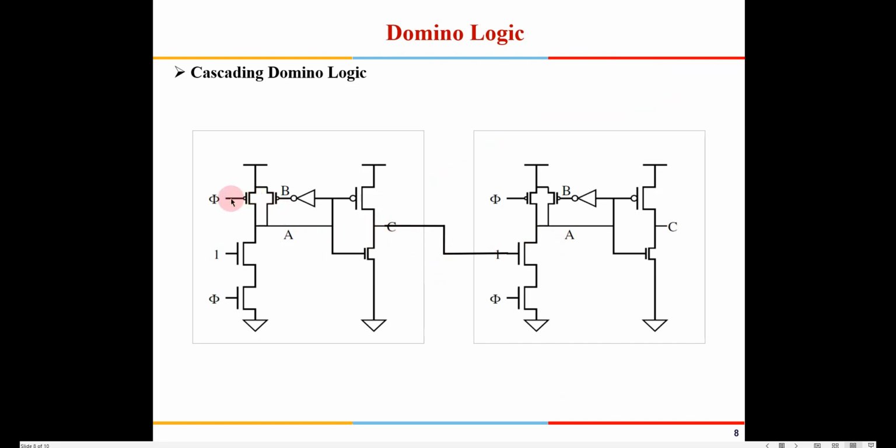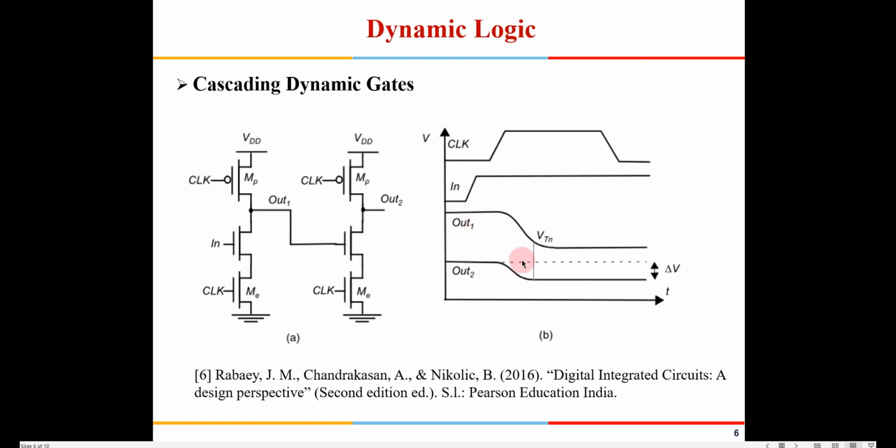So now if you see here, during the clock phase, this will be charged to 1, this will be charged to 0. If this is 0, then this is going to be pre-charged to 1 again, and this will be pre-charged to 0, because you have put an inverter. Now when the clock is going high, this doesn't conduct because this node is pre-charged to 0, so it is not immediately going to conduct. So this will continue to remain 1 here. Depending on this input, whether it is high or low, this output will continue to remain 1 or it will go to 0. If it goes to 0, then this will go to 1. If this is going to 1, then this will become 0, and if this is going to 0, then this will go to 1. So there is no propagation delay issue that we saw here. This issue has been eliminated.